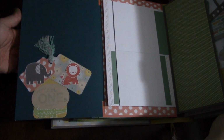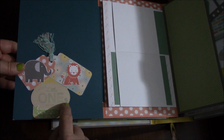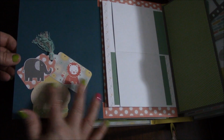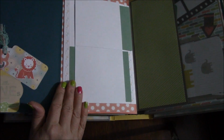And I made this tag for her. It just says Sweet Little One is what the stamp says, but I added this cute little S. So it says Sweet Little Ones, and she can just put pictures of both of the babies here, because there are two of them, so I thought it was cute saying Sweet Little Ones, because I'm sure she's got lots of pictures of both of them together as well.